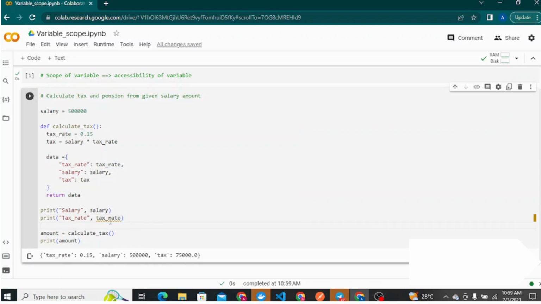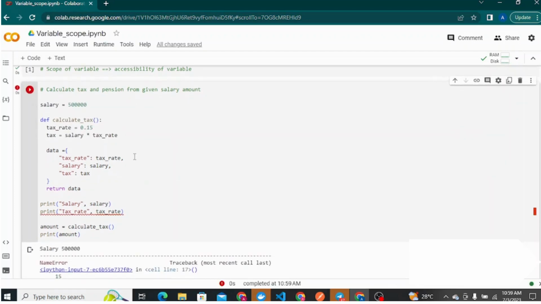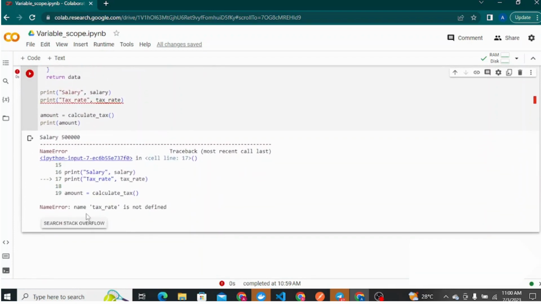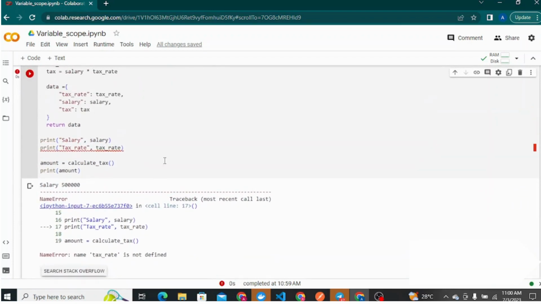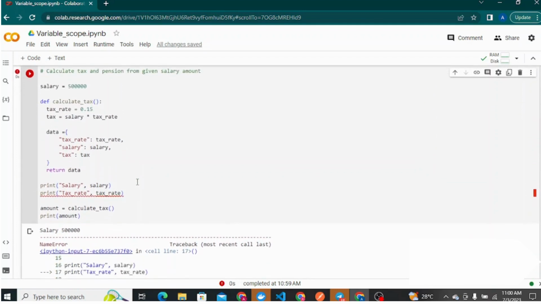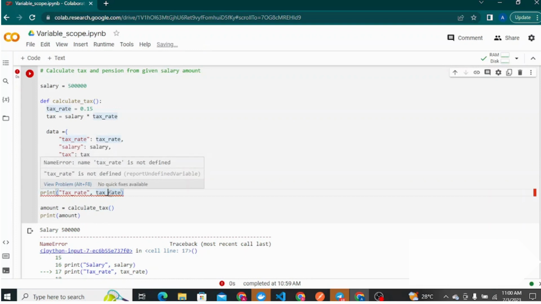Alright, let's notice that there is a warning on this tax rate variable already. Running this, we are getting an error right here, which is a name error saying it is not defined. And if we come back to this variable right here, we can see that tax rate is not defined.